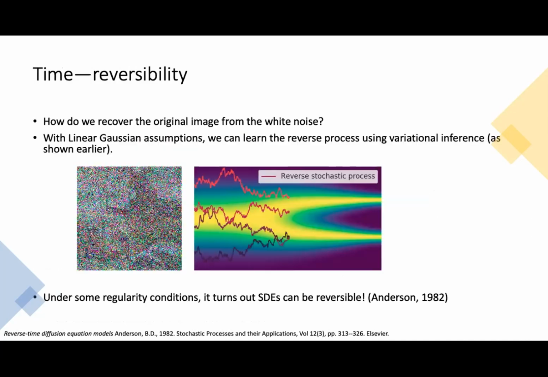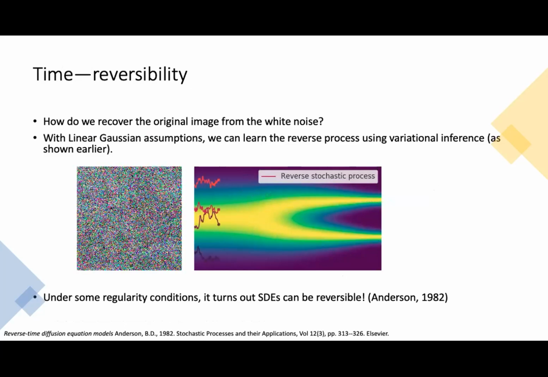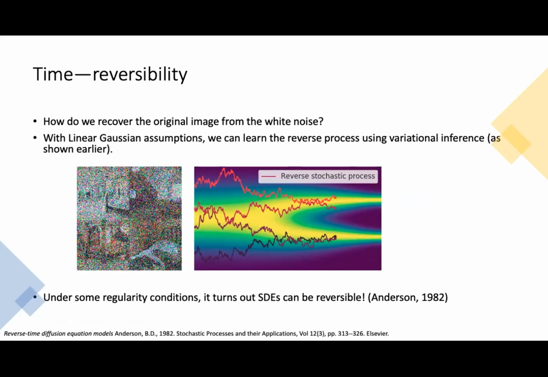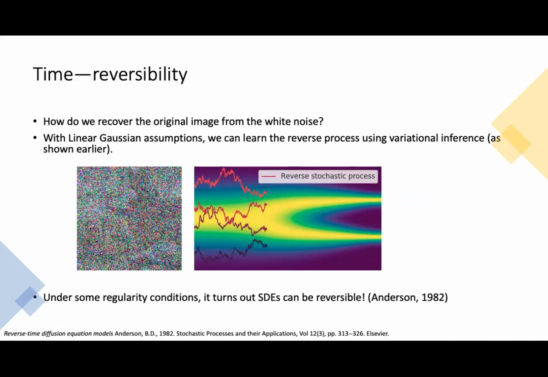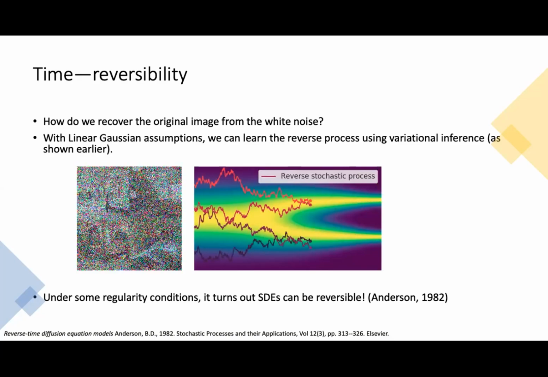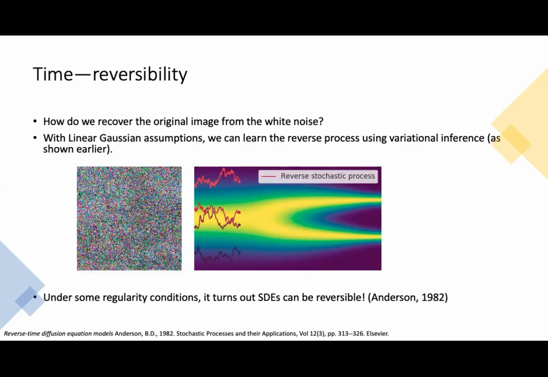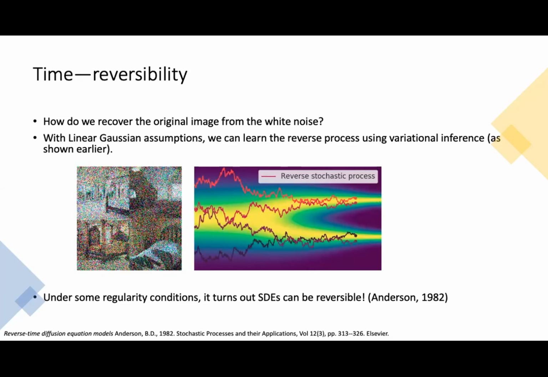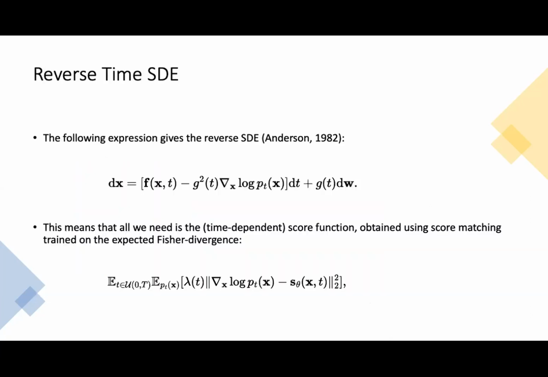And then a very nice property of SDEs is that some of them, under some regularity conditions, have a reversible SDE. So if you have a forward stochastic process, you can actually get its reverse stochastic process. This corresponds, in our earlier VDM model, to the forward pass and the backward pass. And this is the form of the reverse SDE. We can already see that the central term here is the score function. That's why the score matching algorithm comes in very handy. Once you know the score function or you get an estimate of it, you can do the reverse SDE following this update.